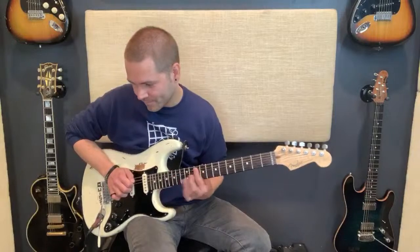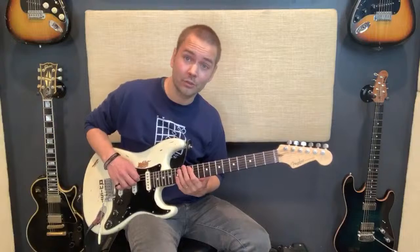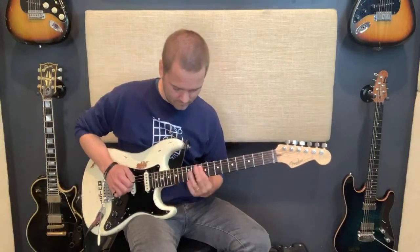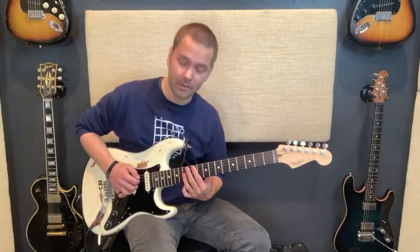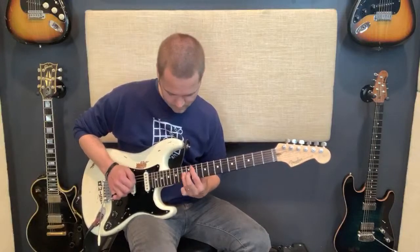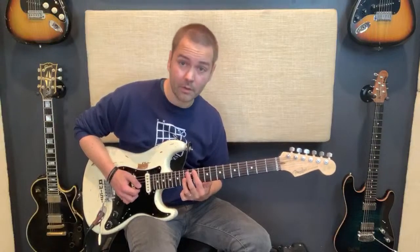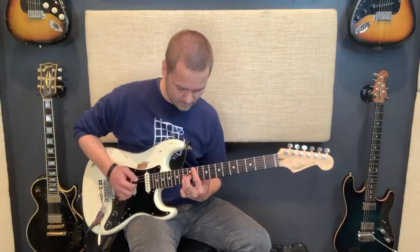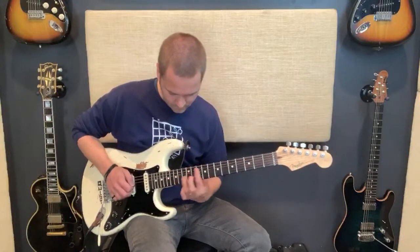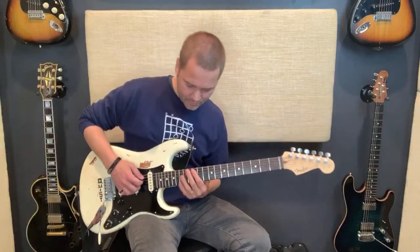Okay, so we're actually sliding all of those notes. So 12, 10, 11. And then doing the octave above it. And the octave above is there on the 13th fret of the G string. And then we're just doing this thing.